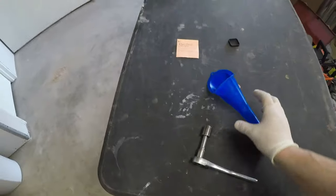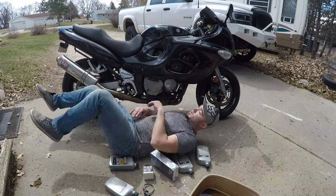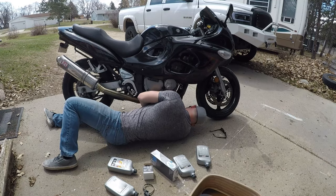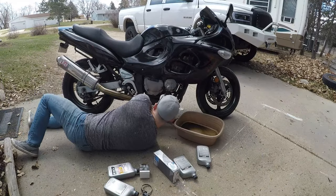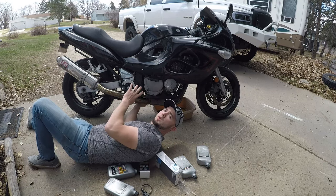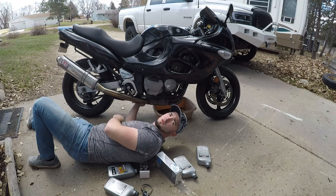I love porters. You're also going to need a funnel and a 17 millimeter socket. Back outside — time to pull out that oil drain plug. You also want to make sure that your oil is somewhat warm, so either start the bike up if it's cold. In my case I just got back from a little ride and it's been sitting out in the sun for a while, so it'll be plenty warm. You don't want it hot.